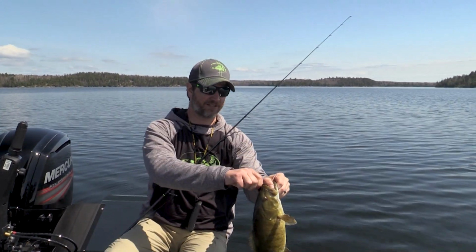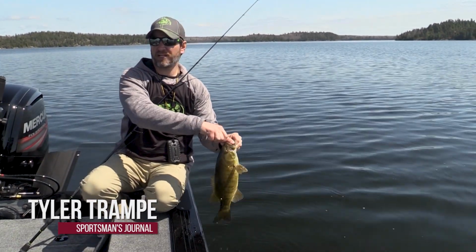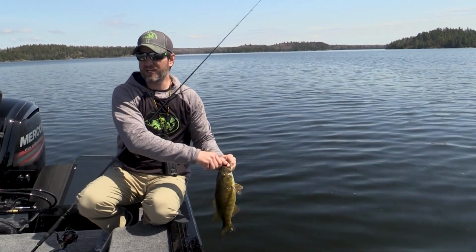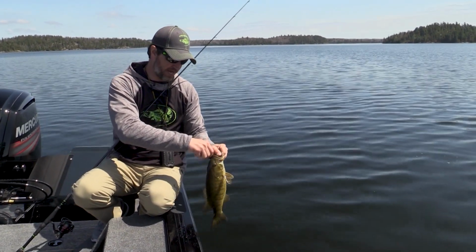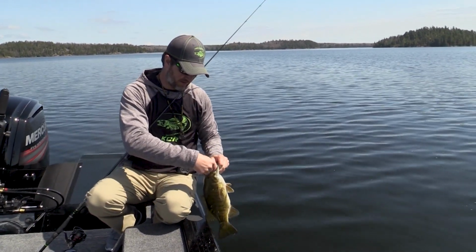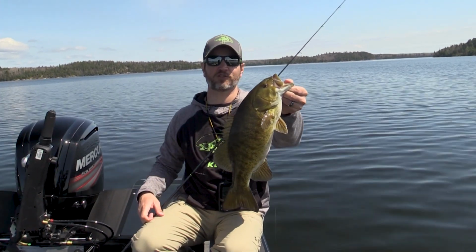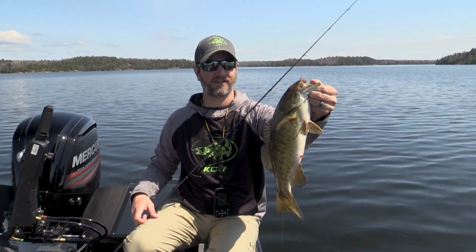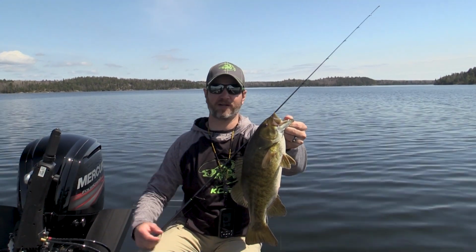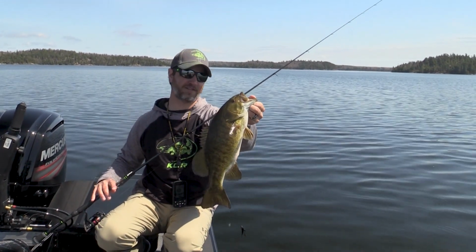That's awesome. Nice job, man. Yeah, they're just hanging down on these main lake humps, and if you can find some flats that are adjacent to it. Right now we're fishing anywhere from 25 to 30 foot of water. We're getting these bass. And I tell you what, for a hook set, I did okay on that. Got him. There, she popped out of there. There you go. Isn't that fun? So yeah, now we're just crawling hair. It's really cool. You come up here and explore all this stuff this time of year, all these different tactics, and I'm telling you, same rod we're doing ripping wraps, dragging hair with it. Awesome.